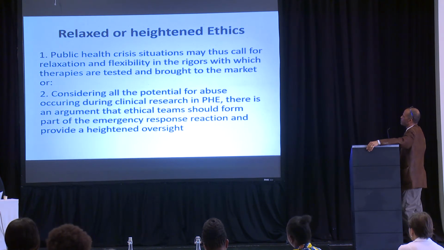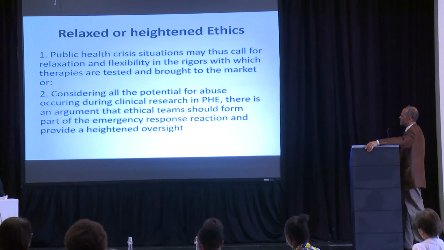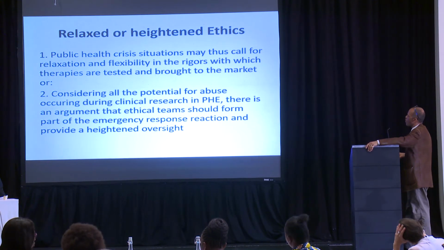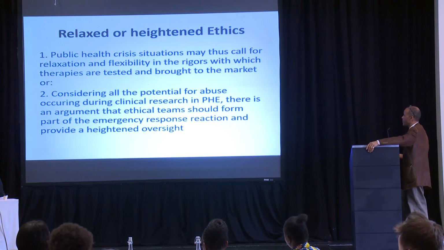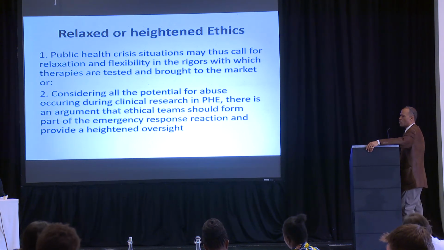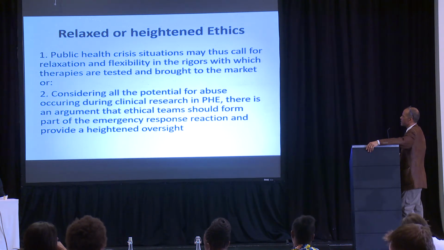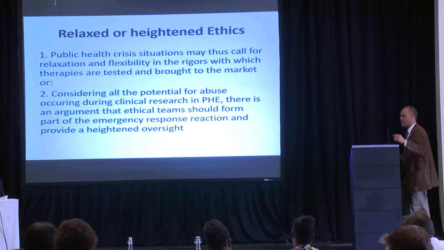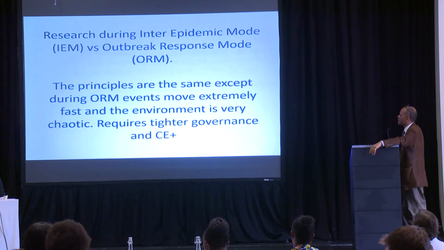I'll soon finish. Some people talk about relaxed ethics during public health crisis, but we're advocating for heightened ethics. And we believe that ethicists should be part of the public health response team. The experience we had in Sierra Leone, Liberia, Guinea, and Nigeria was that the ethics committees were rapidly overwhelmed by the requests, and they couldn't cope. So we're talking about heightened ethics and not relaxed ethics. So during a public health crisis, part of the response team need to be ethicists who are involved and au fait with public health crisis.